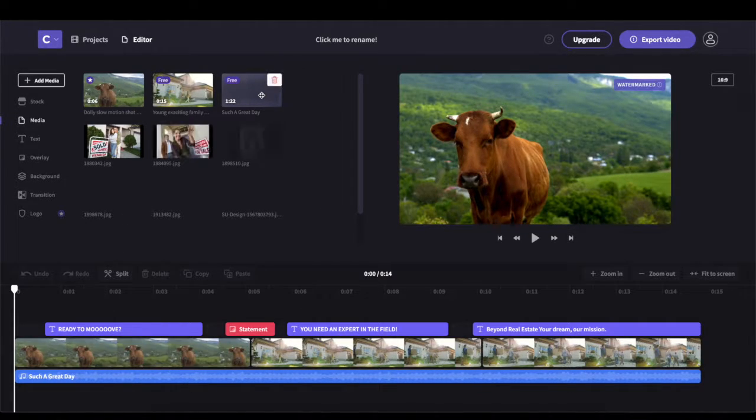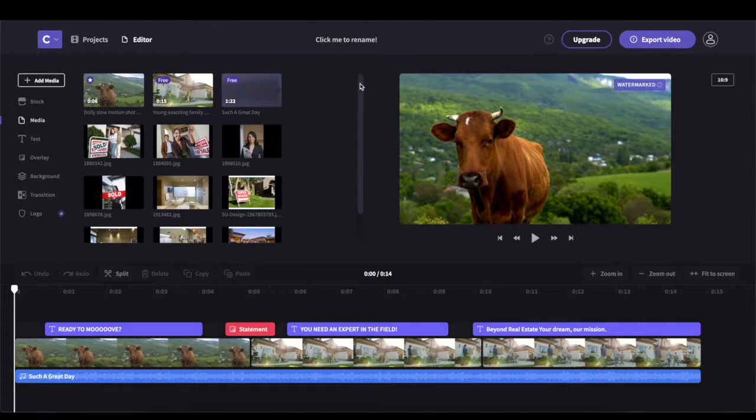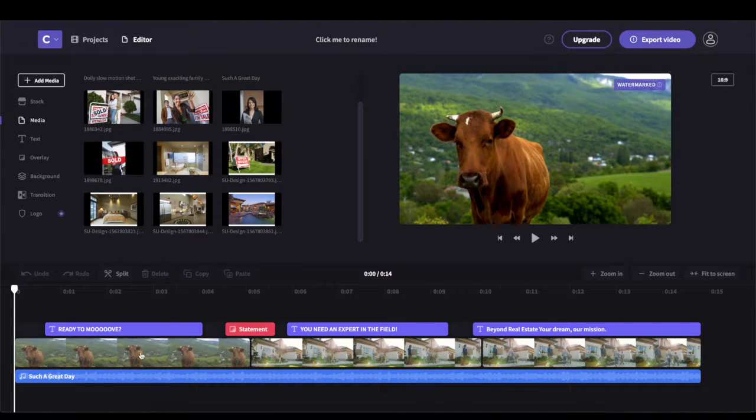And inside of ClipChamp, once you have your media added, we'll go ahead and review where everything is at on here. This is our preview pane over here on the right. This will show us our video as it's going. This is a pretty typical layout for a video editing software, from iMovie to Final Cut to ClipChamp. Down here are the scenes and your text as well as music.